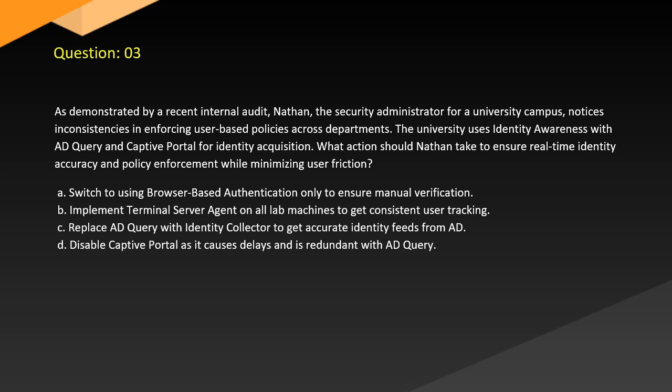A. Switch to using browser-based authentication only to ensure manual verification. B. Implement Terminal Server Agent on all lab machines to get consistent user tracking. C. Replace AD Query with Identity Collector to get accurate identity feeds from AD. D. Disable Captive Portal as it causes delays and is redundant with AD Query.